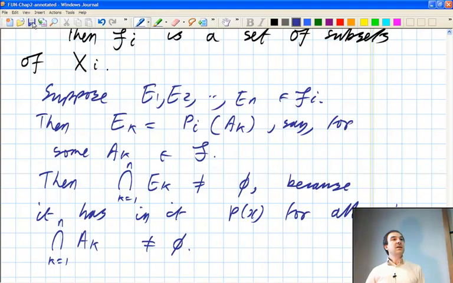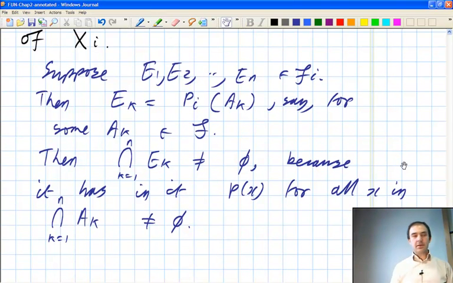The image of the intersection is a subset of the intersection of the images, but it doesn't have to be equal to it. You can have two disjoint sets whose intersection is empty, but where the images are both the same, and so the intersection of the images can be strictly bigger. It can't get smaller, so it's not going to be empty.